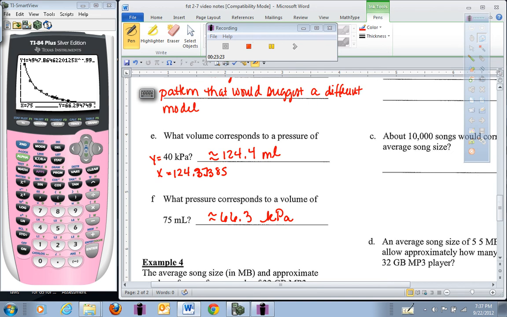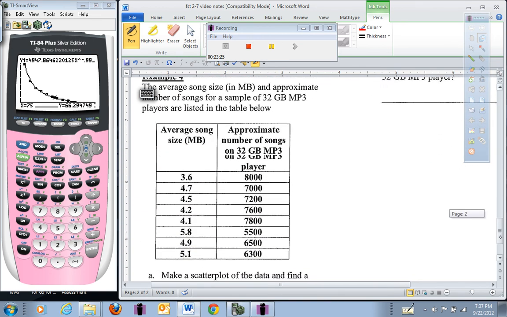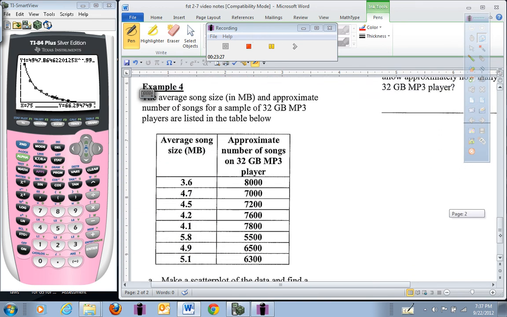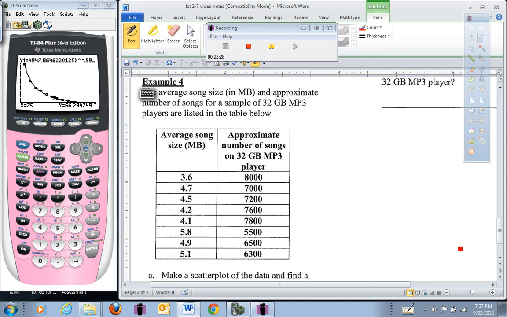Okay. Problem number 4 is going to be another one that we're going to enter into our calculator. So I want you to pause the video. I want you to put these numbers in list 3 and list 4. So in case you have any trouble when you get to class, you'll still have the first 2 lists that you can ask me about. So let's put these in list 3 and list 4 and do exactly what it says. Make a scatter plot of the data and find a model for this. So pause the video and do that, and then I'll join you back here once you get that all entered into your calculator and you get your model made.